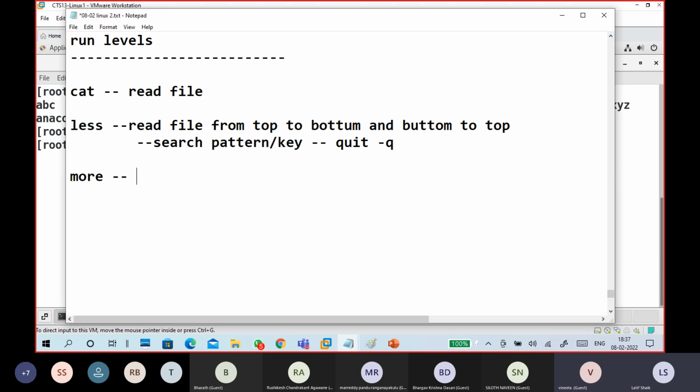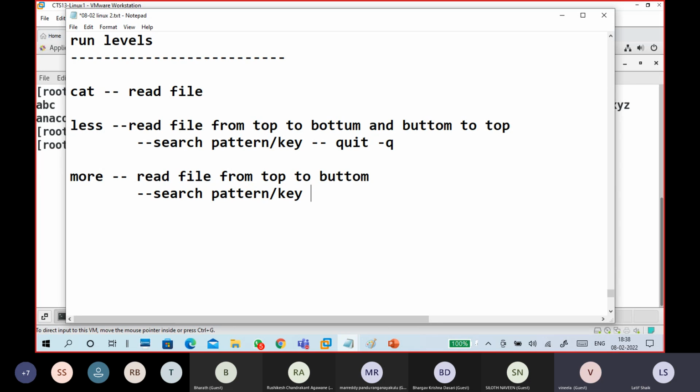More has fewer options. It is also used to read the file from top to bottom. That's it. You can search using a pattern or a key.